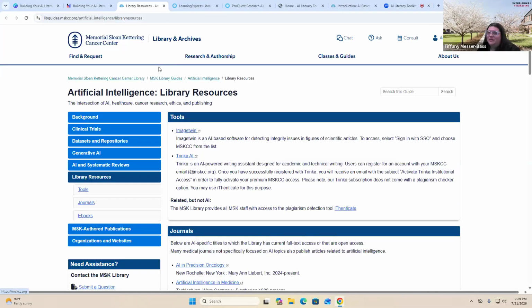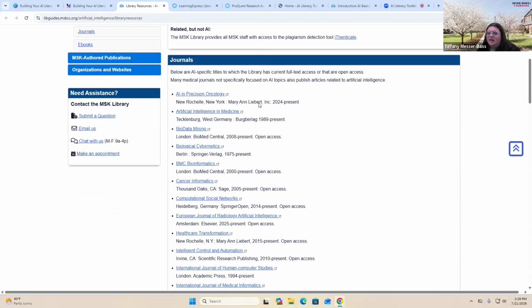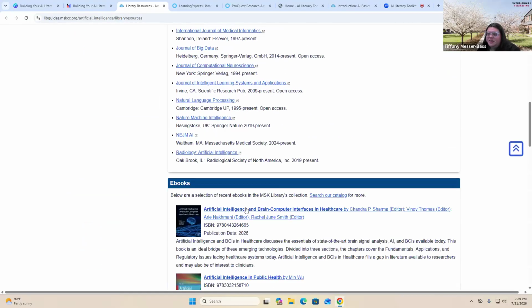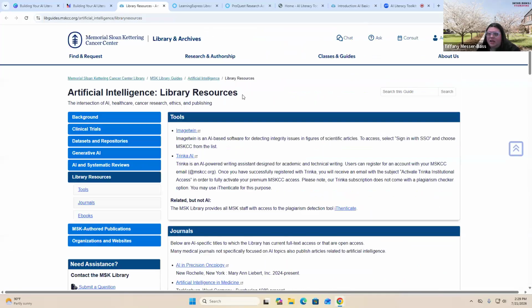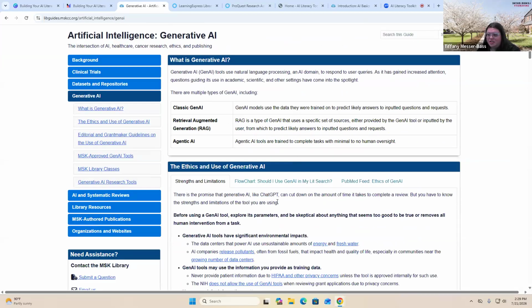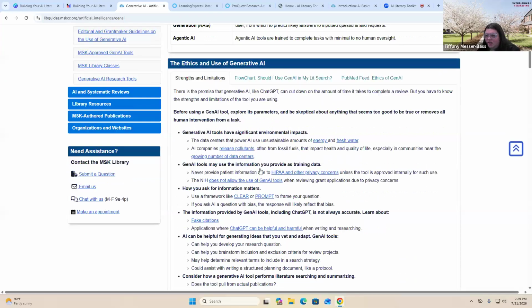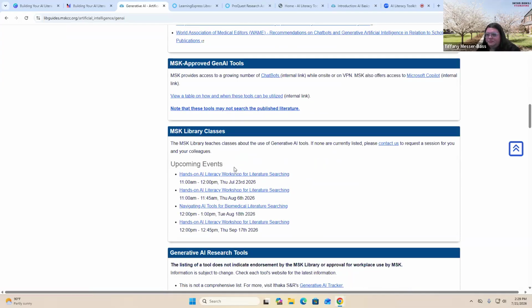This is that Memorial Sloan Kettering page. So these are tools specifically for medical libraries, healthcare, cancer research. They've got some tools listed here, journals, their ebooks are linked, and again, very basics of what is generative AI, ethics and use, editorial and grantmaker guidelines, and so on.